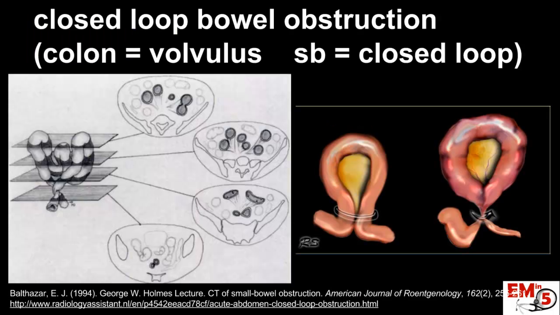So a closed loop bowel obstruction is kind of the equivalent of a volvulus of the colon. It can actually either get twisted, or it can go through an internal hernia, like through the mesentery or maybe some strictures, and cause that strangulation. We might actually see the loop, so it could look like a U or maybe a C, or if we're looking at it kind of on a cross section, we can see these little clusters of bowel.